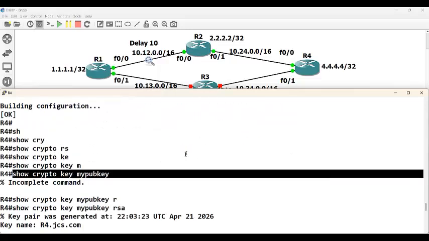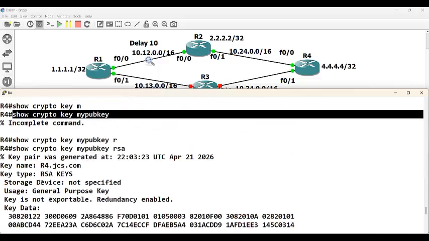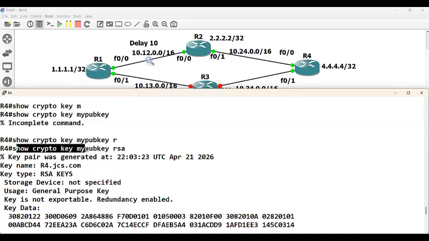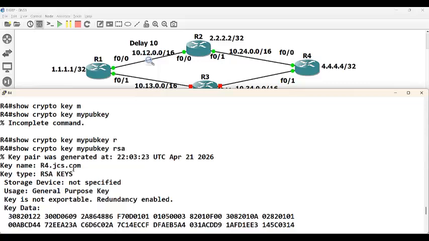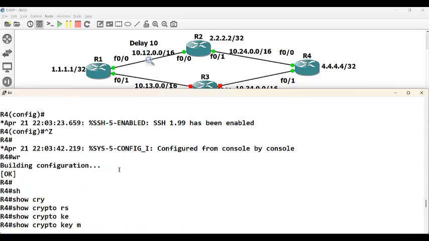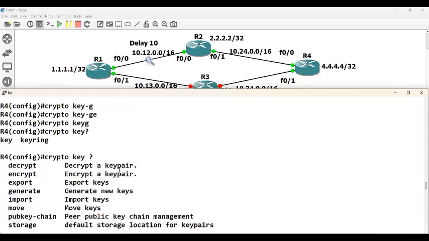Yes. See, you can see it here. When I put show crypto key mypubkey, show me my public key, it says that the key name is r4jesuscomingsoon.com. What is Jesus Coming Soon? It's the domain name which I gave to the router. Do you remember? Okay.